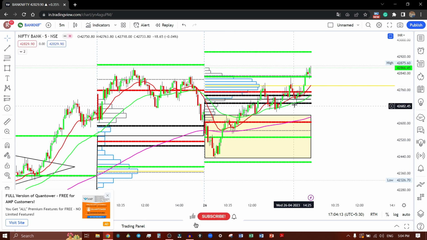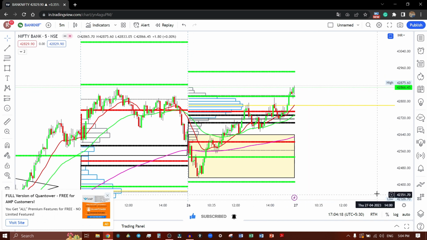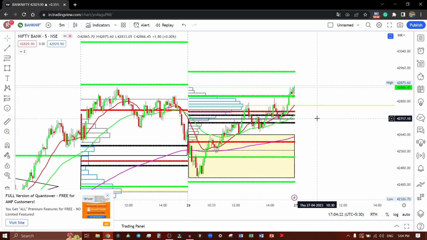So this is it for today, and tomorrow the market opening is going to be very important. Tomorrow I am having the live market session as well. I am not holding any overnight position because I am tension free, guys. I'm not an overnight trade holder or a swing trader. I am purely an intraday trader for more than 95-99%.